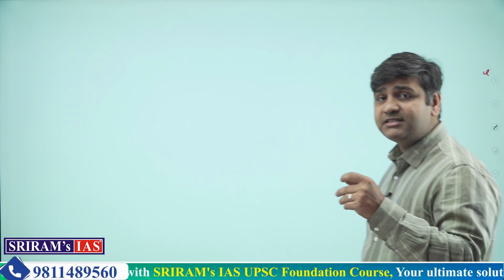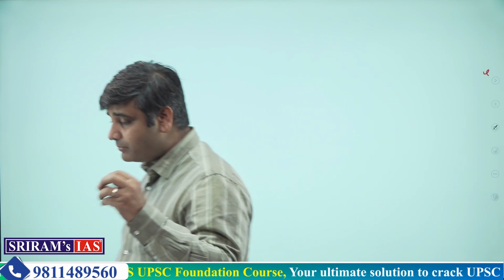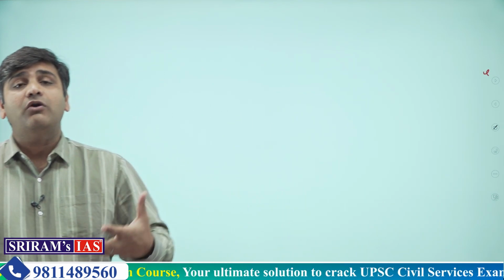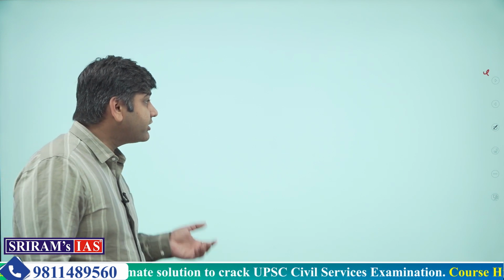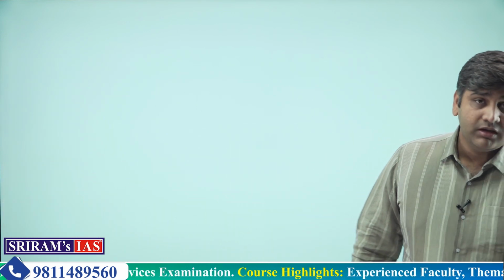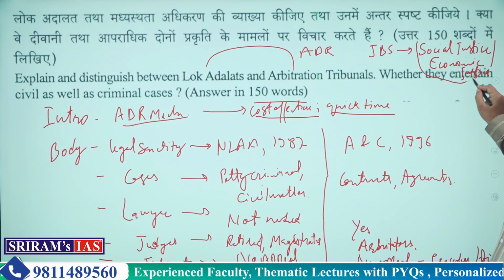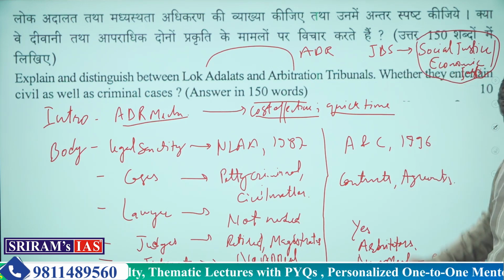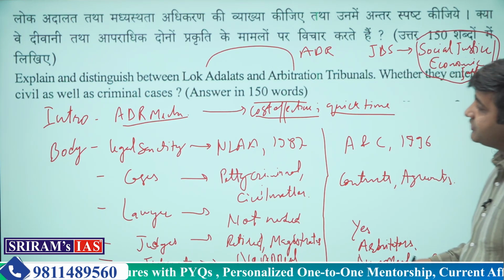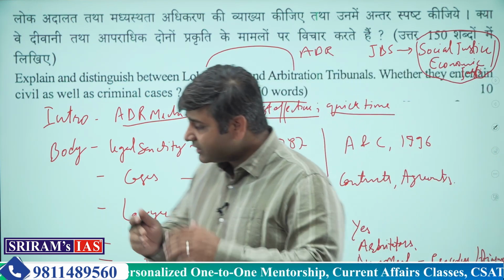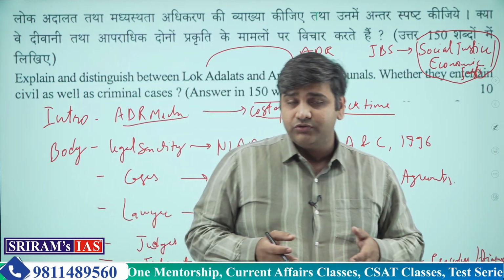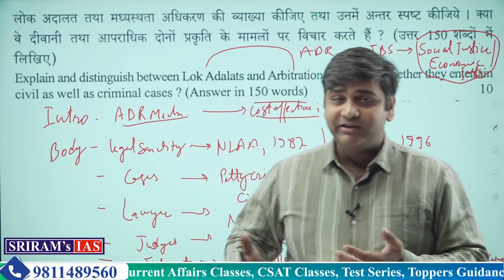So social justice and economic justice are two very broad values which need to be followed in the society, and you can link your conclusion with social justice and economic justice, isn't it? So these are the two very important elements which you can put in your conclusion, and hence this completes your introduction, body and conclusion. It's a very straightforward question. You have to write it in 150 words.